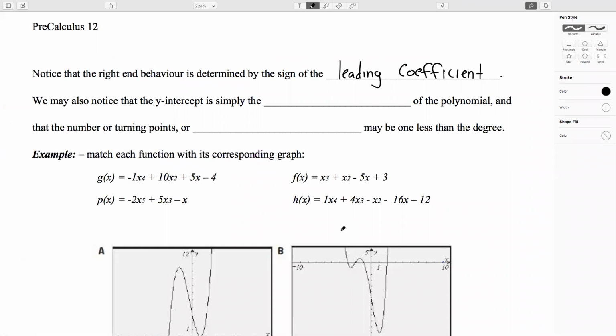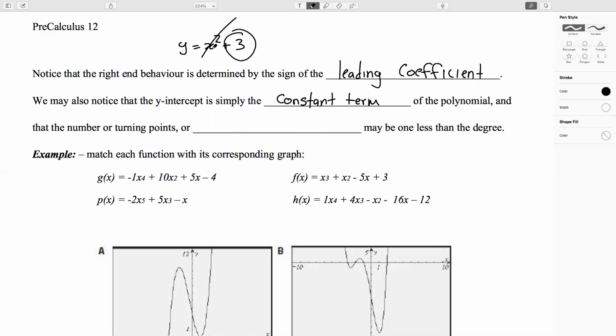You may also notice that the y-intercept is simply the constant term. This isn't something that I pointed out, but it's something that you might have noticed. If you look at the constant, the number at the very end of your function that doesn't have an x attached, that's your y-intercept. And it makes sense. If you had something like y equals x squared plus 3, as soon as x equals 0, that locks you into the y-axis. X equals 0 means that your x term is gone. All that's left is your constant.